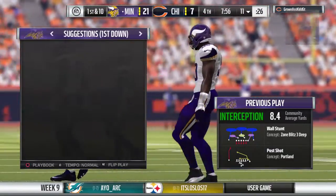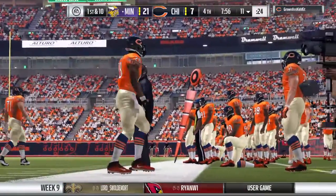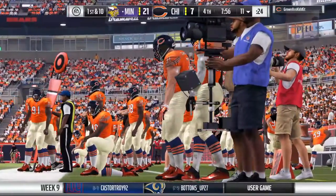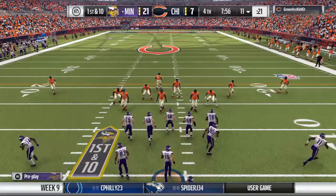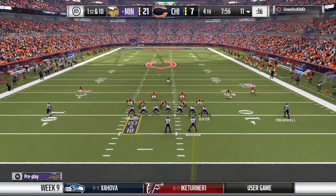I think it's leverage. The big guys up front. You know the motivational speech on the sideline is, guys, give us an opportunity. Protect the passer, create space for our runners, and let's go ahead and give these guys low man wins. Let's go do it on this drive. We'll watch that leverage on this drive.